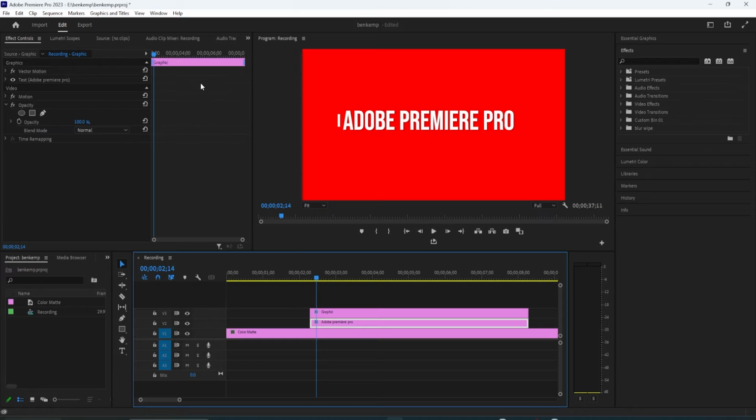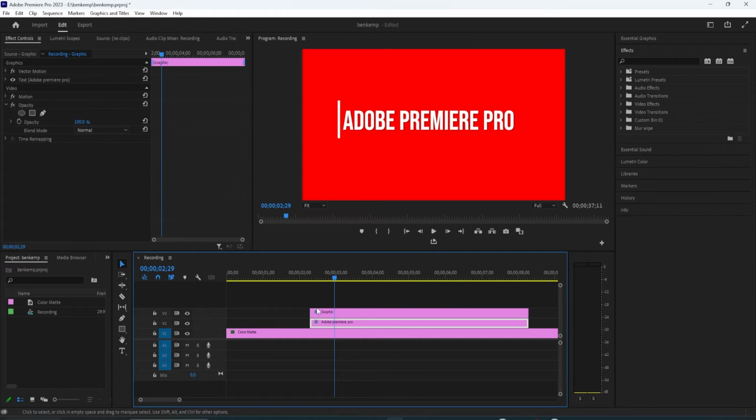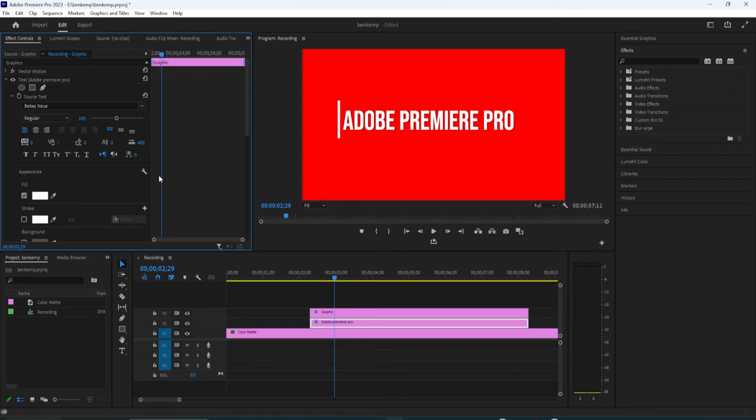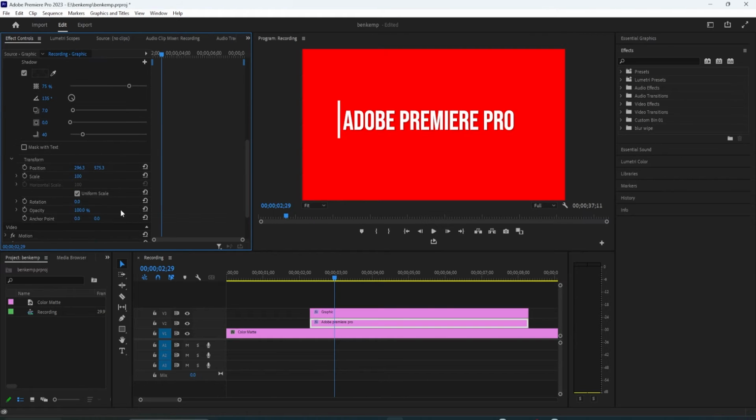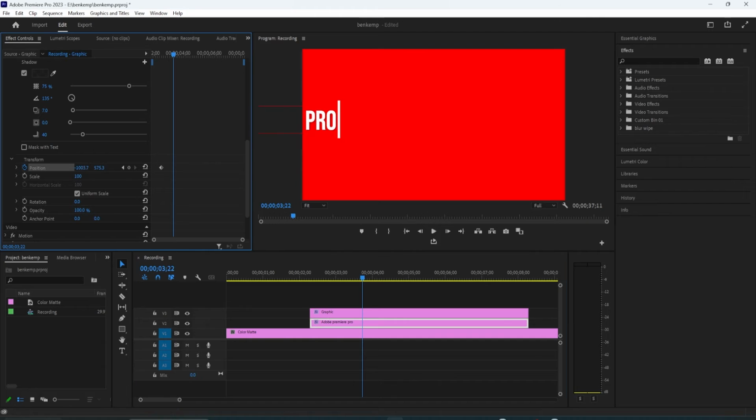First, select your text clip from the timeline. Then in Effect Controls, move the playhead so that it's positioned right after where the line animation ends. Then adjust the text position so that the end of it is almost touching the line, and click the position stopwatch to create a starting keyframe. Now move the playhead to where you want your text to be revealed by and drag the position's first value to the right to move your text to the side of the line, which will automatically create a second keyframe.